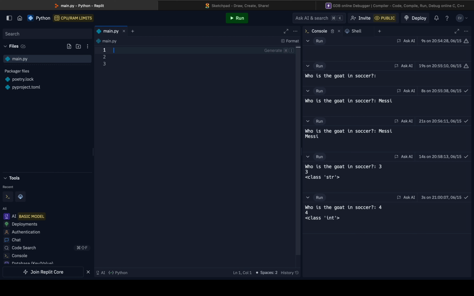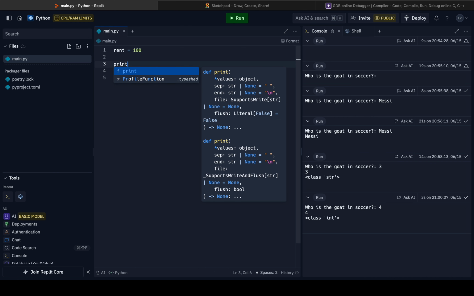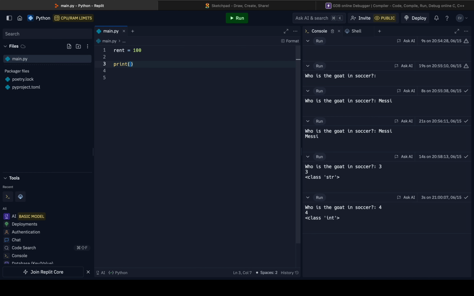Let's say we have rent, which we said is 100, and we want to display that. We want to make it fancy, just like we are outputting strings. The rent for this month is, then we bring a comma, right?